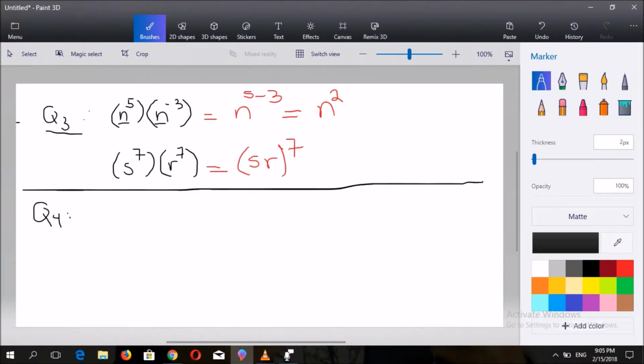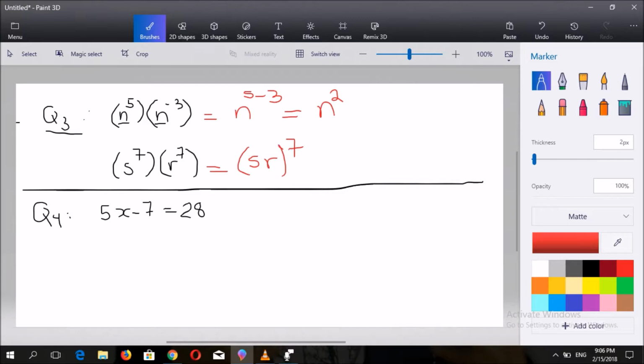Okay, suppose that you are asked to calculate the value of g of minus 2. As we said, we need to substitute every single y in the mathematical expression of the function by the value of minus 2. So this is equal to minus 2 divided by the absolute value of minus 2, which will give you what? What is the absolute value of a negative number? It will be the positive of that number. So this is equal to 2, and this is equal to minus 1. All right?